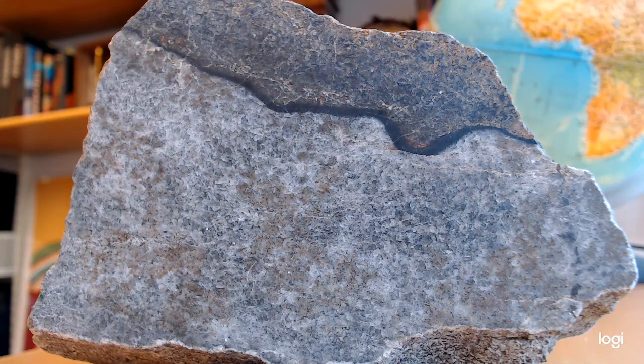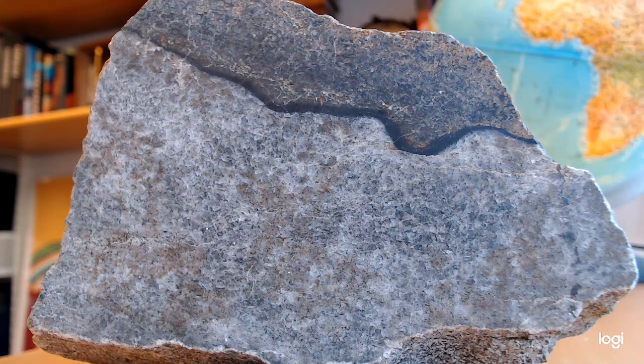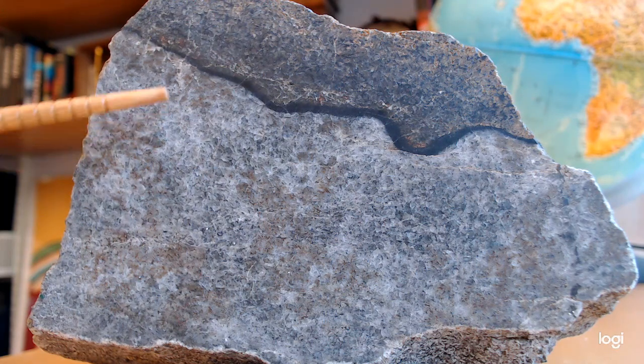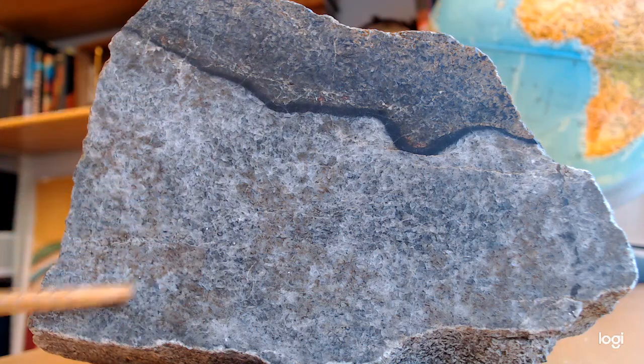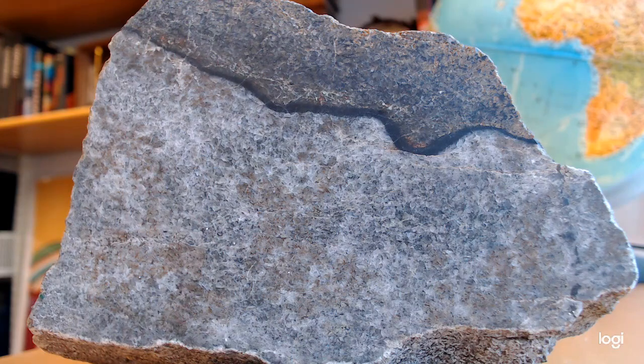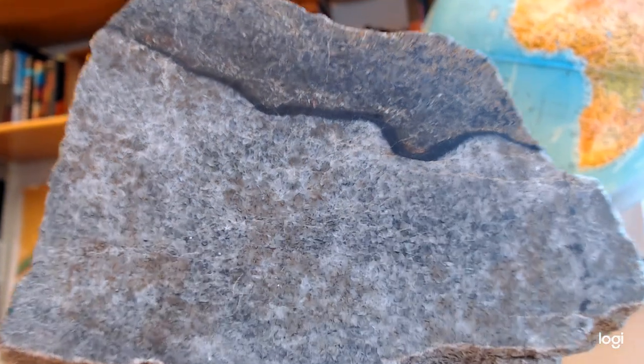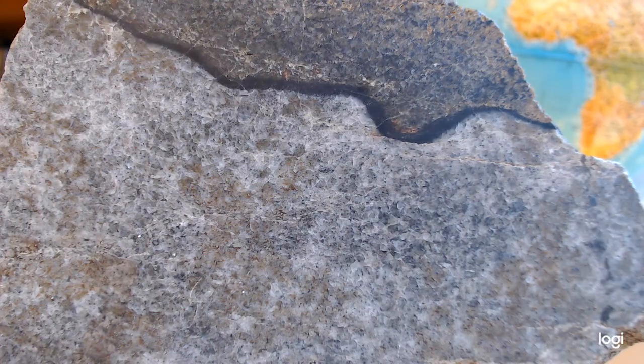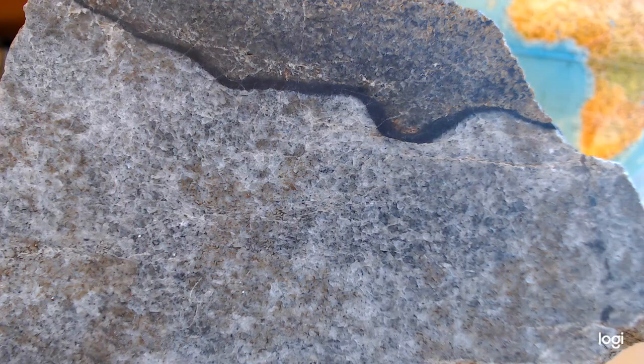This is the old style interpretation here that we have a magmatic system that produced these rocks due to dominantly crystal settling. Then a new pulse of magma came in and brought with it more mafic compositions. This gave rise to initially chromite crystallization, a thin layer of it, and then mainly dominantly olivine crystallization.